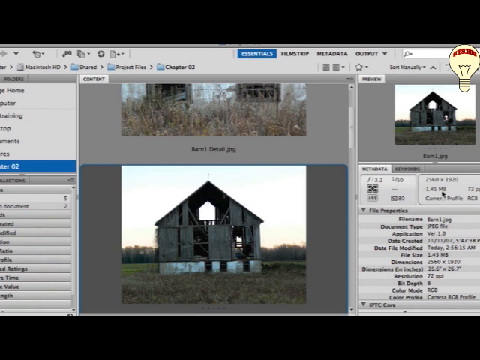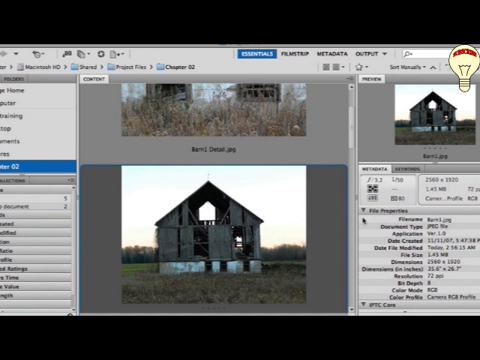my image. So I have the pixel dimensions there, 2560 by 1920. He's 1.45 megabytes. He's 72 pixels per inch. That's PPI there. Now, inside this area here, I have file properties. There's the file name, the document type. Let's see here. There's when he was created, the date modified, which was today. There's the file size again and the dimensions. There's the dimension in inches. You can see he's huge there. The bit depth, all kinds of information on this guy.